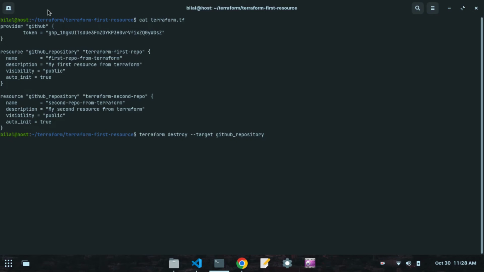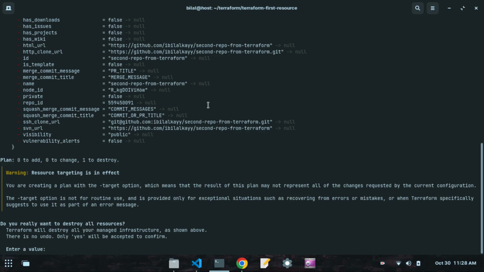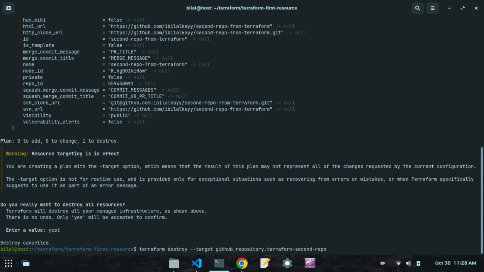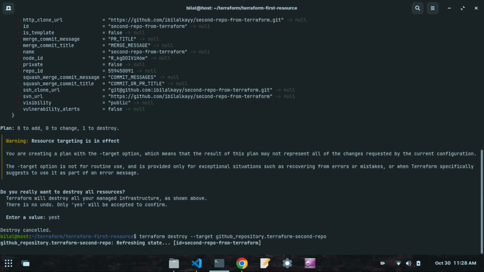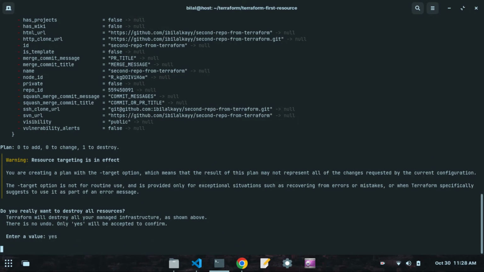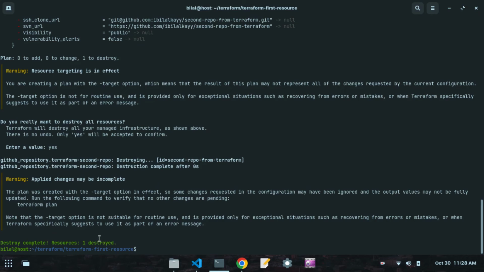So this is the GitHub repository resource, and dot, and now write terraform second repo. Alright, so this is the second repo that I'm going to delete. So let's run this, and now you can see that it is going to be deleted. Let's write yes, sorry, cancelled, because I have misspelled it. So yes, now it is going to be deleted.